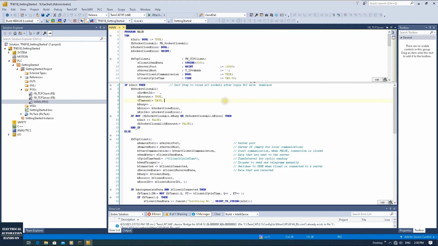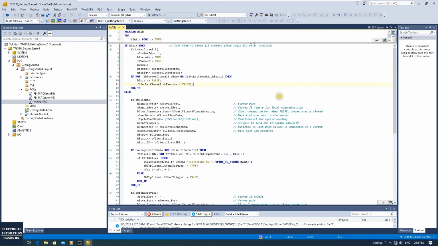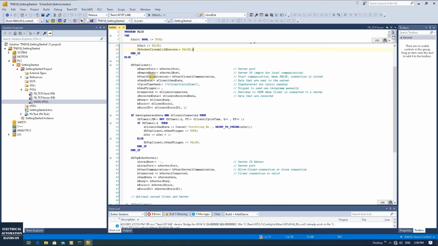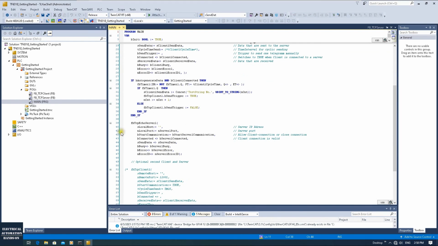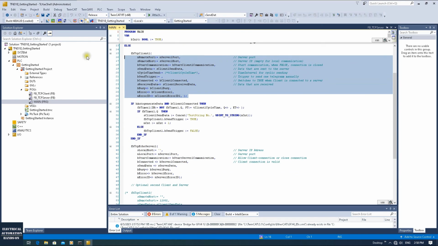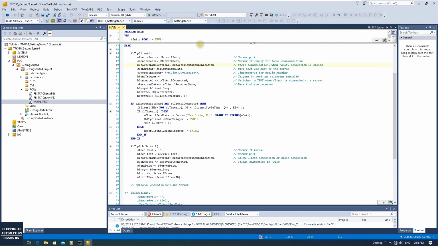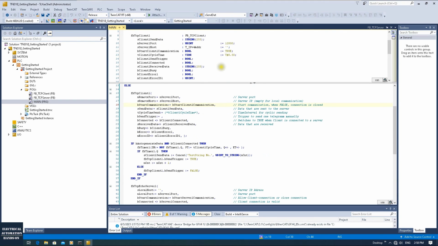And from the main, we will see this area is initial, and this area is a TCP/IP client, and this area is a server role. Okay, actually we will use this area, and temporarily I will ignore this client. So here at the beginning, once we start up this CPU, this start client communication default is true. I would recommend setting this as false.